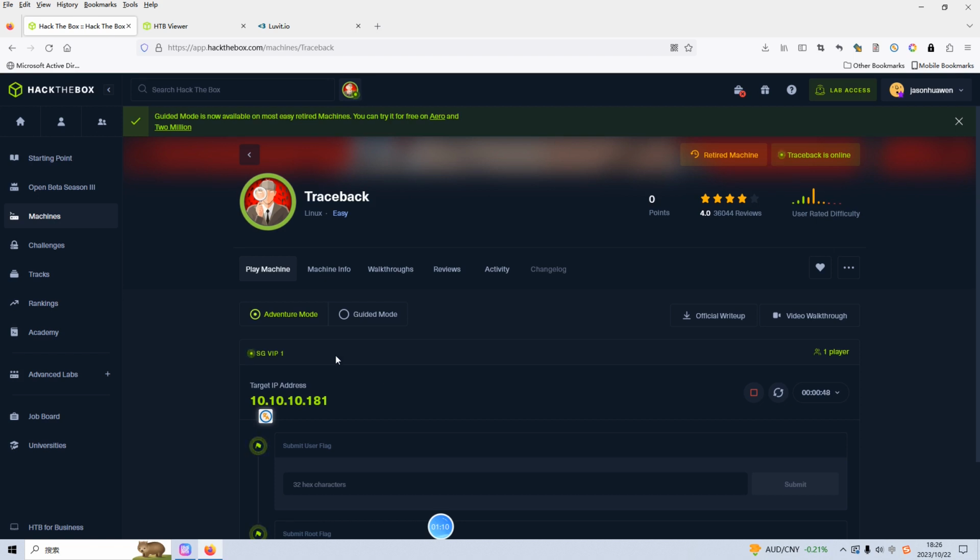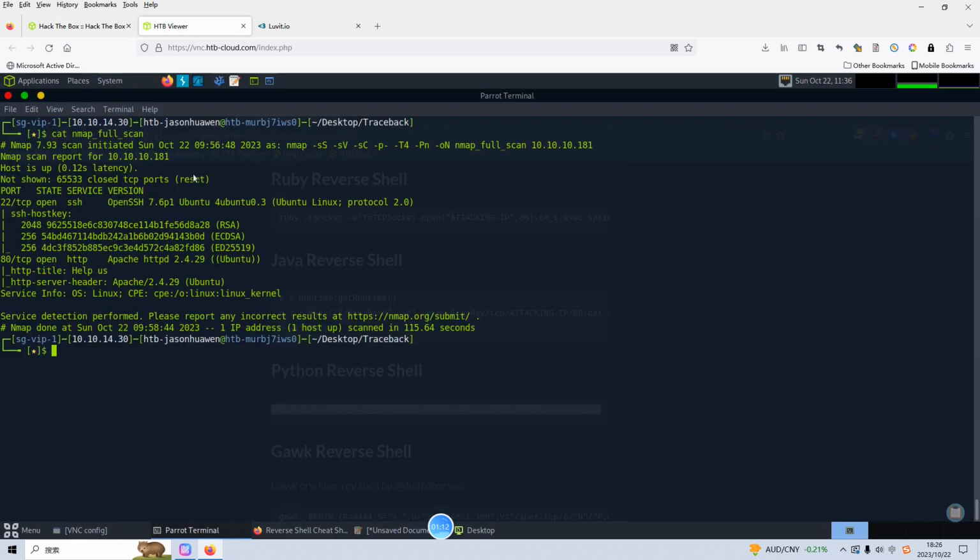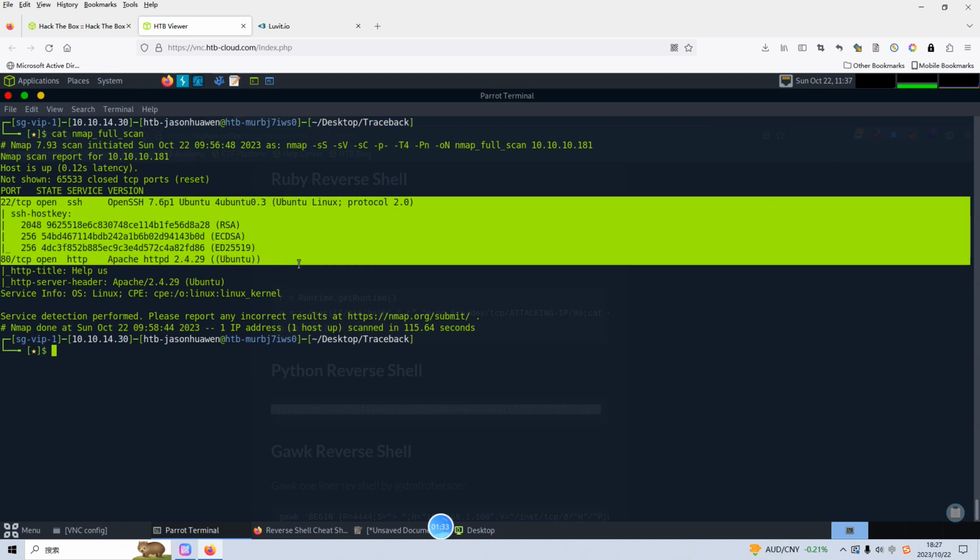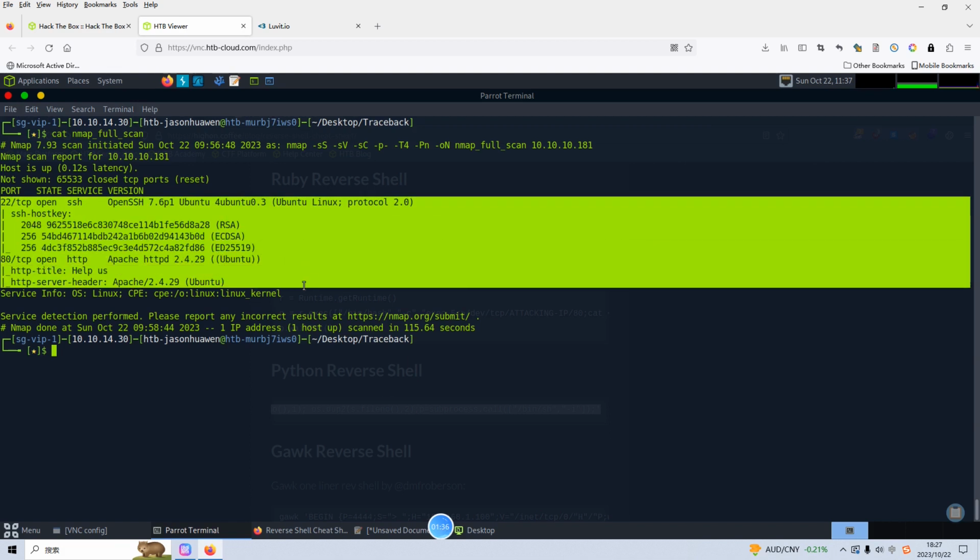Then we can switch over to the viewer of Hack The Box. As you can see, I've already done the Nmap scanning with options like the SYN scan, the version scan, the default script scan, and also the comprehensive scan. From the Nmap results, there are two open ports on the target.